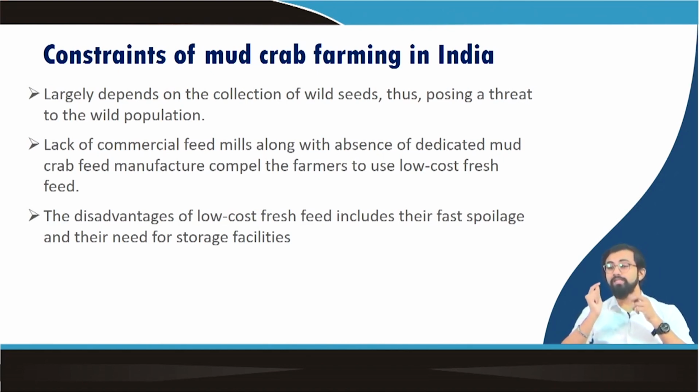So you can easily imagine the demand for this kind of system, this kind of technology, in the near future. Okay, so you just need to find out the correct composition of the feed that mud crab would like to have, and based on that you make a proper arrangement, make the feed, and produce it as a business model, and then go ahead with it. So there is a lot of future in research and also from an entrepreneurship point of view in the case of mud crab farming in India.